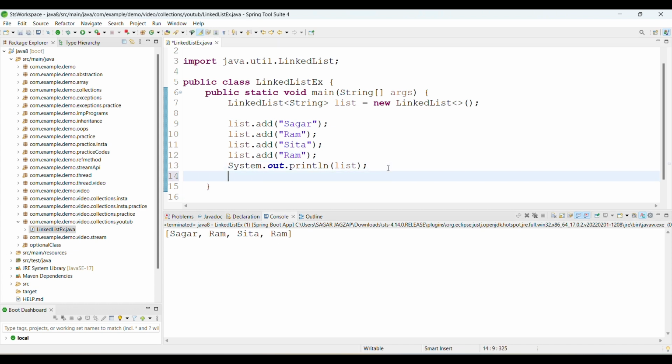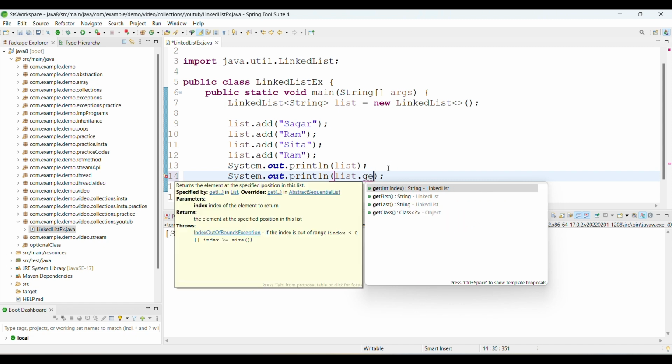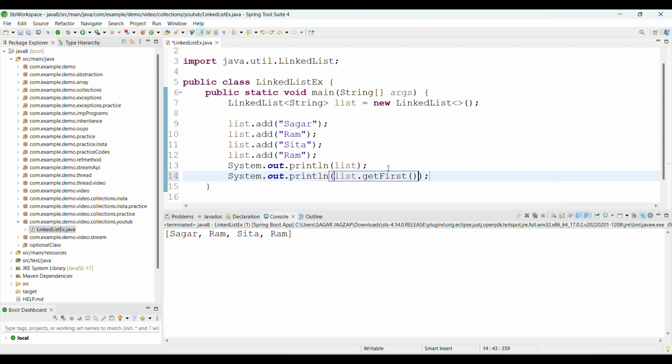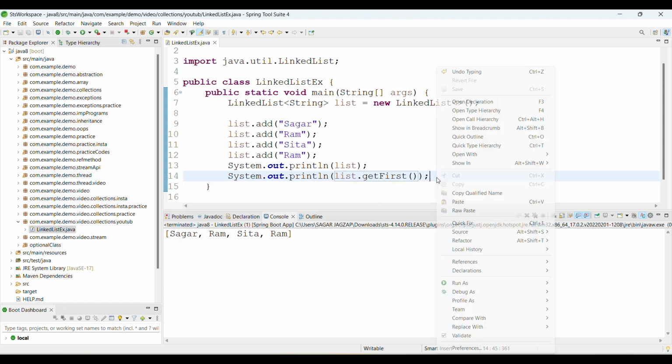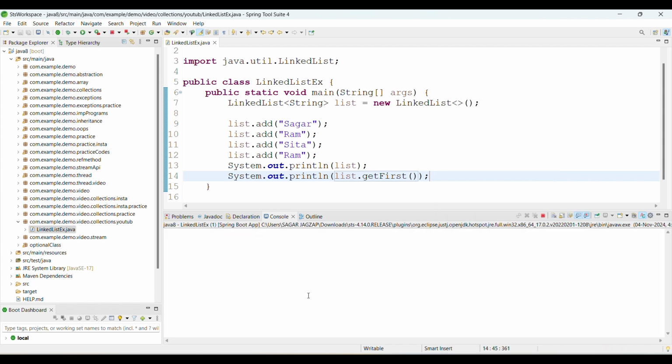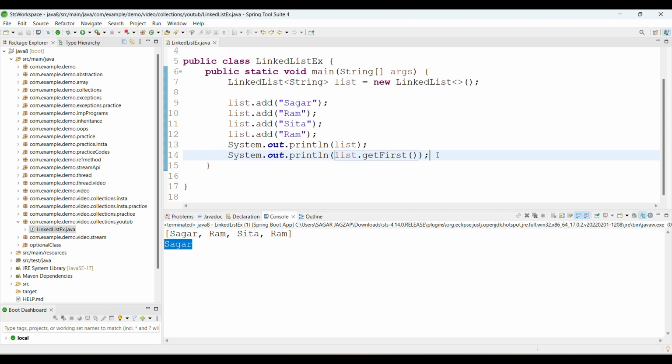Again, we can get the first element using the getFirst method. It will return the first element of the linked list. You can see here the first element of the linked list is Sagar.